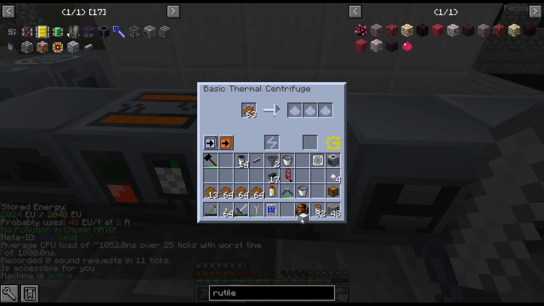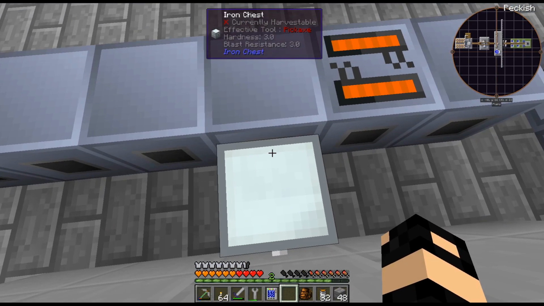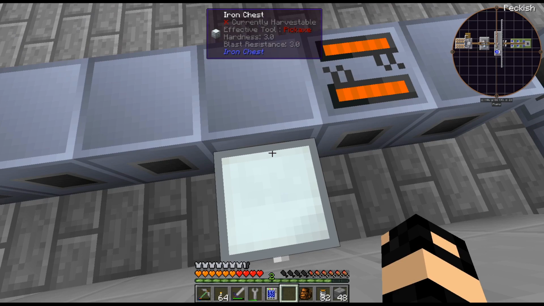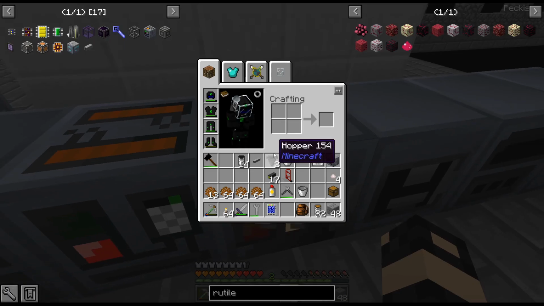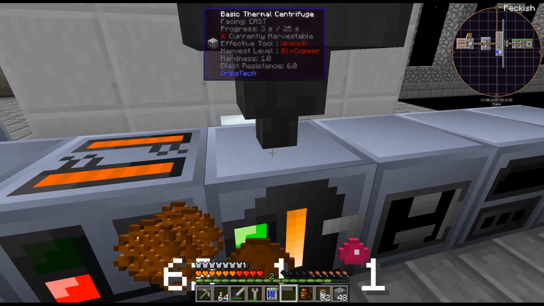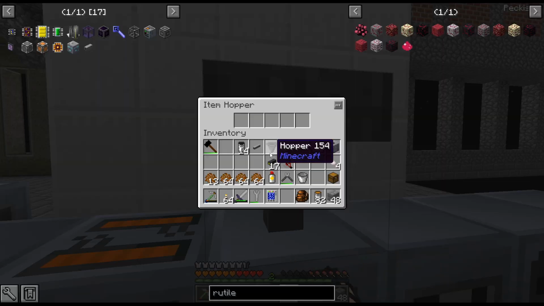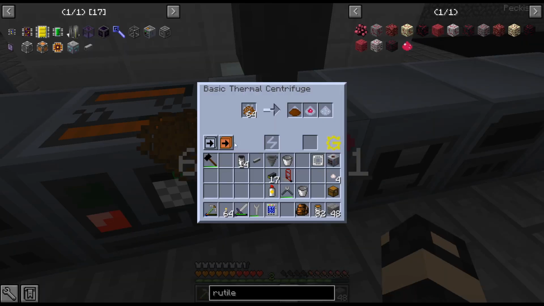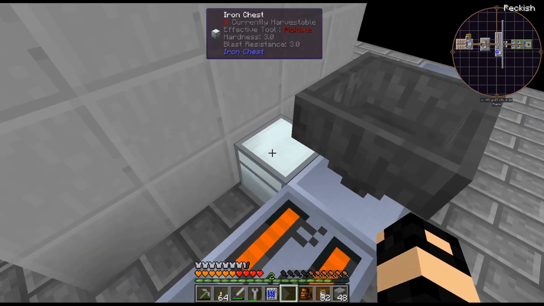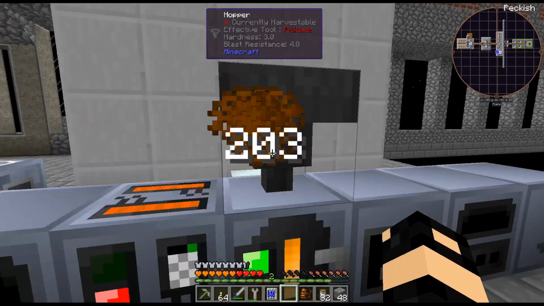But alright, cool. Well, I'll take that. We'll throw this on the back. Is that what I want to do? Yeah, we'll throw that on the back. I kind of like having the hoppers behind, but it really doesn't matter. All right, throw those in there. That put output into there, and we are good. All right.